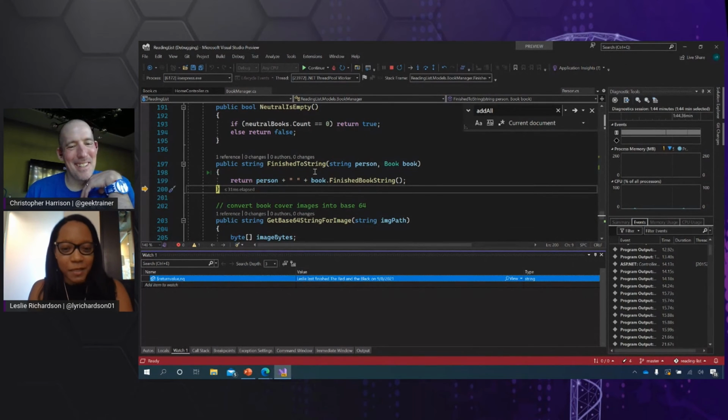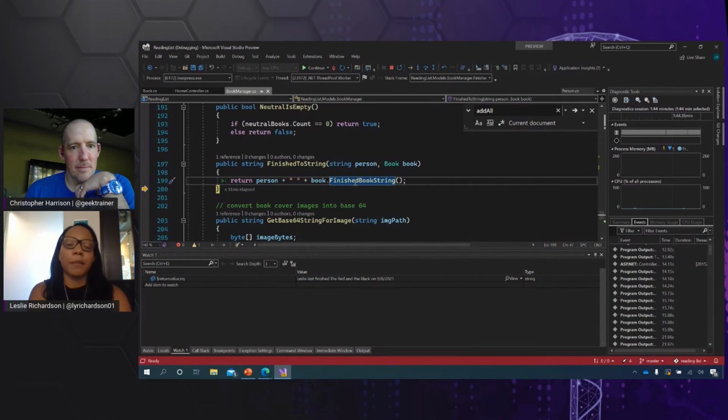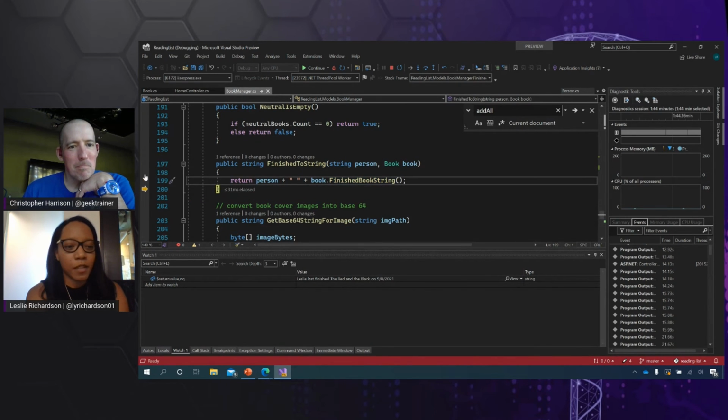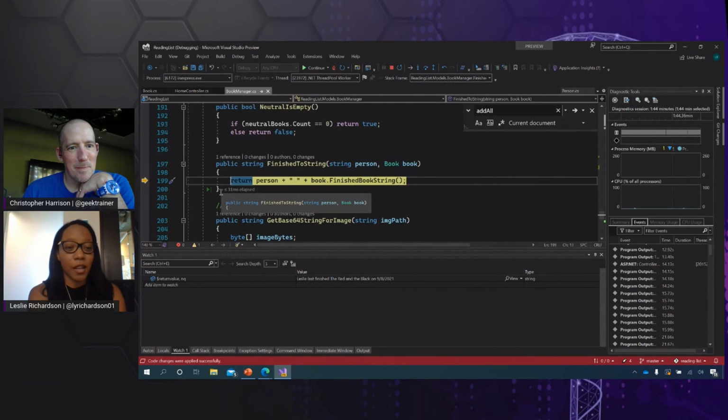I appreciate that. Yep. So from there, I know what's being returned here, and now I would like to step into this FinishBookString method. The problem is now I have stepped over this line, so I don't think I'll be able to do this, it seems, and I'll have to just restart my debugging session and try all over again. The good news is that is not the case, because there's another tool that I can use called set next statement. This involves essentially moving this execution pointer to the next line that I want executed. So I can just drag this up. Oh, too far. So I can drag this to the line that I want to execute next.